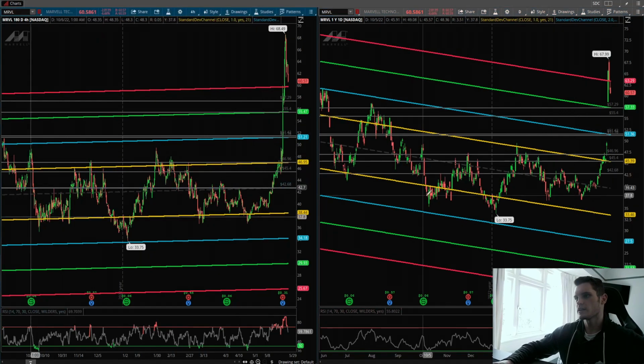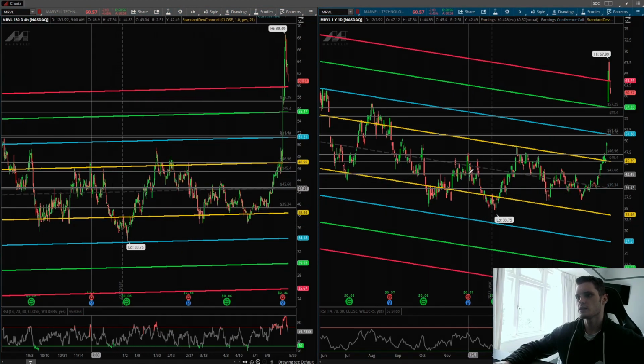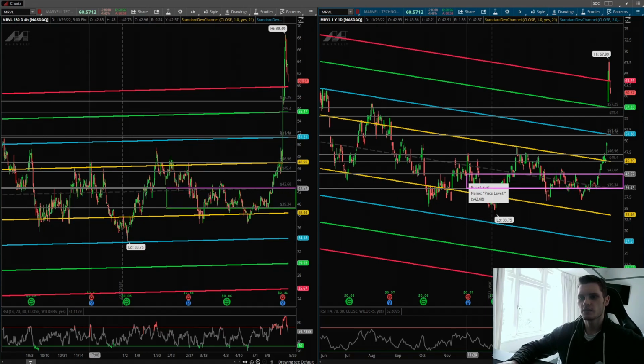Now, if we did break lower, that's where we start coming into statistical mean, between $42.75 and $39. If you understand what fair value is, this range is what we would consider fair value. From a trading perspective, I don't ever like buying at this range because it's kind of a gamble which direction we go. We're waiting for a catalyst to take us in a direction. So I don't like trading in this range. However, if I was looking at it as an investment, this is the highest I ever look to buy. Ideally I'd buy below that level, but I would never be buying above it as an investment.